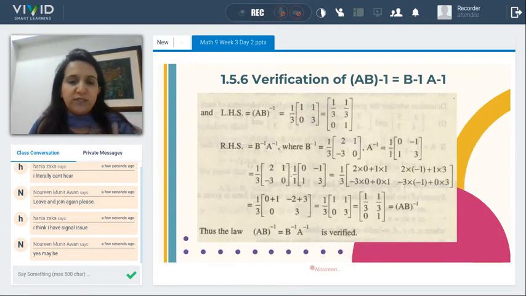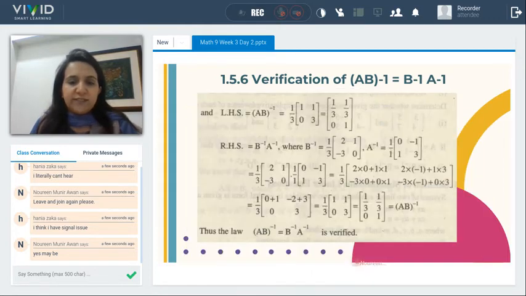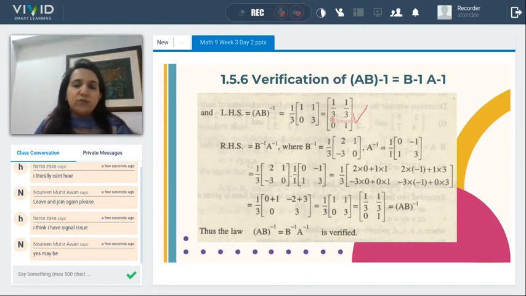इनवर्स के लिए वी हैव टू फाइंड आउट द एडजॉइंट. डिटर्मिनेंट तो फाइंड हो गया, दैट इज 3. एडजॉइंट फाइंड करना है. एडजॉइंट आएगा बाय चेंजिंग द डायगोनल्स. 3 की जगह 1 और 1 की जगह 3 और बाकी के साइंस. जीरो का साइन जीरो ही रहेगा, जीरो का कोई साइन चेंज नहीं होता. -1 1 बन जाएगा और इन दोनों की प्लेसेस चेंज हो गए. अगर हम डिवाइड कर दें 3 से तो ये आ जाएगा (AB) इनवर्स. 3 को हर एलिमेंट से डिवाइड कर दिया 1/3 1/3. 3 को 3 से डिवाइड किया तो ये 1 आ जाएगा और 0 को 3 से डिवाइड करेंगे तो वो 0 होगा.